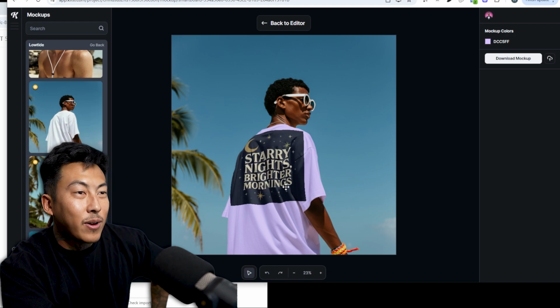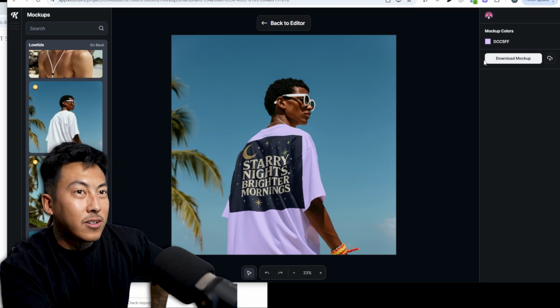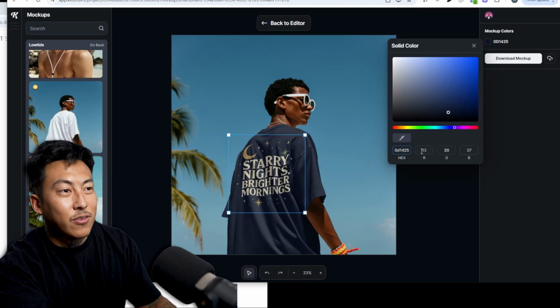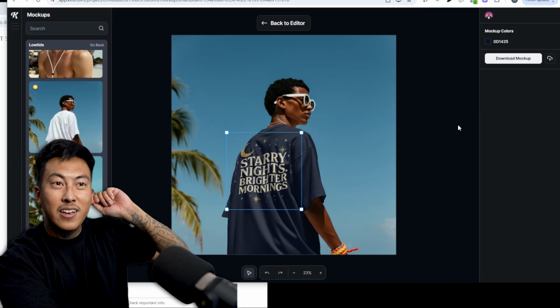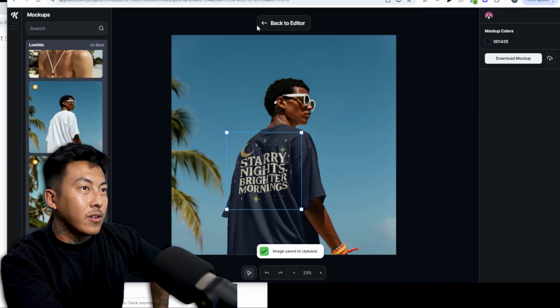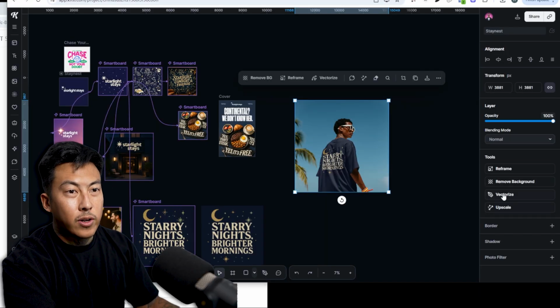All right, I'm gonna throw one last curveball at you guys. This is about to be crazy, but we could do it. What if we turned this into a nighttime image using AI? All right, so we're gonna save this. We're gonna go back. So let's try this one last thing right here.